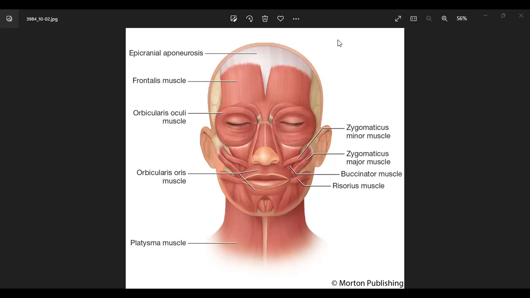Okay, so let's break it apart. We'll start with head and neck. Let's look through some of the muscles that we can identify on head and neck. First of all, the thing I want to point out is that you have a connective tissue on the very top of your calvaria. We call this the epicranial aponeurosis. It'll lay across your parietal lobes and go to the back, near the occipital lobe.